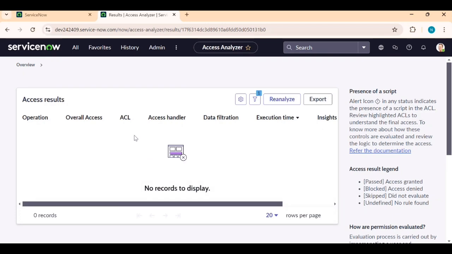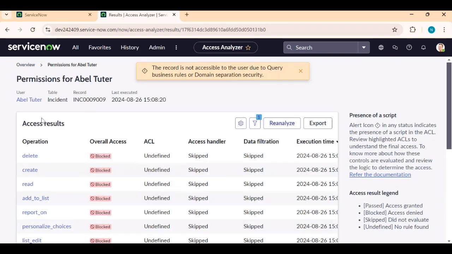Now you can see the record is not accessible to the user due to a query business rule or domain separation security. A yellow alert icon indicates the presence of a script in the ACL, so review the highlighted ACLs to understand the final access.